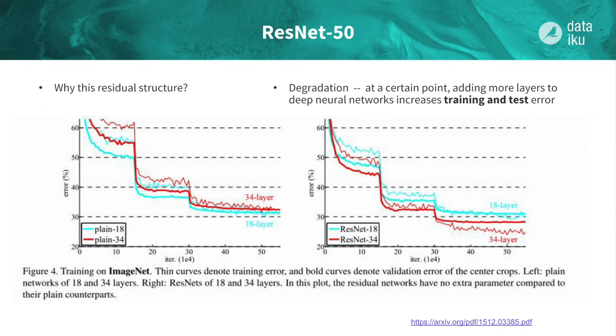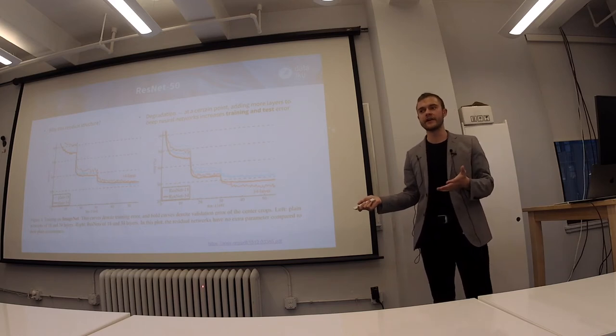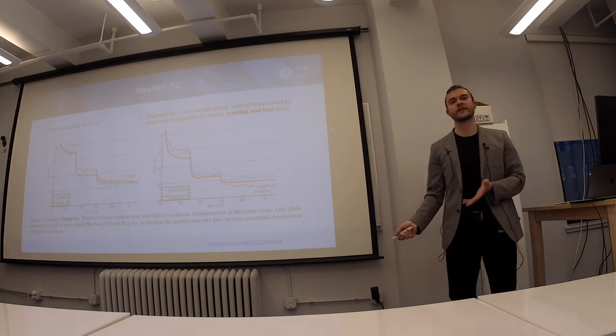You can see that the shallower neural network performed better across the training and test sets along this conventional convolutional neural network structure, which seems a little bit odd. Typically, when you add more layers to a deep neural net, it tends to overfit, and you tend to get a really ridiculously low training error.